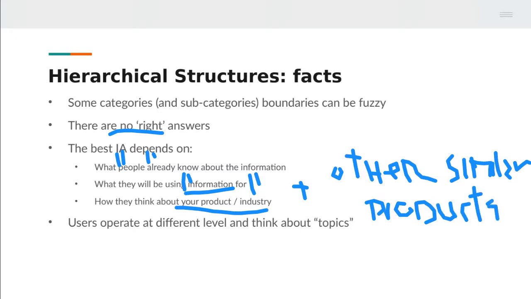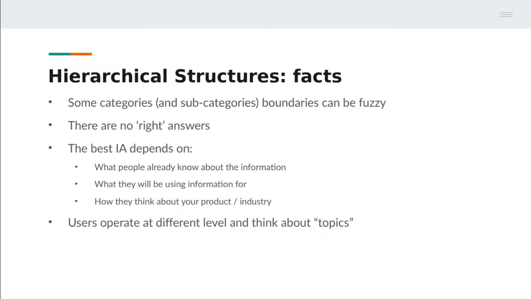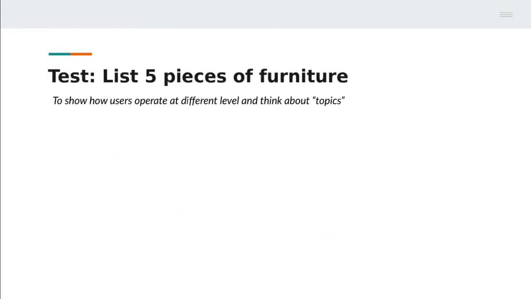Yeah, the pen is a bit funky. And then we all operate at different levels and think very differently about topics. I'll give you an example about cars. So let's do another quick example about furniture. At this point, I'd like you to type in on screen what you think of when I say the word furniture, because we're going to move the items around too. So when I say the word furniture, I want you to type in what comes to mind here, on the blackboard.